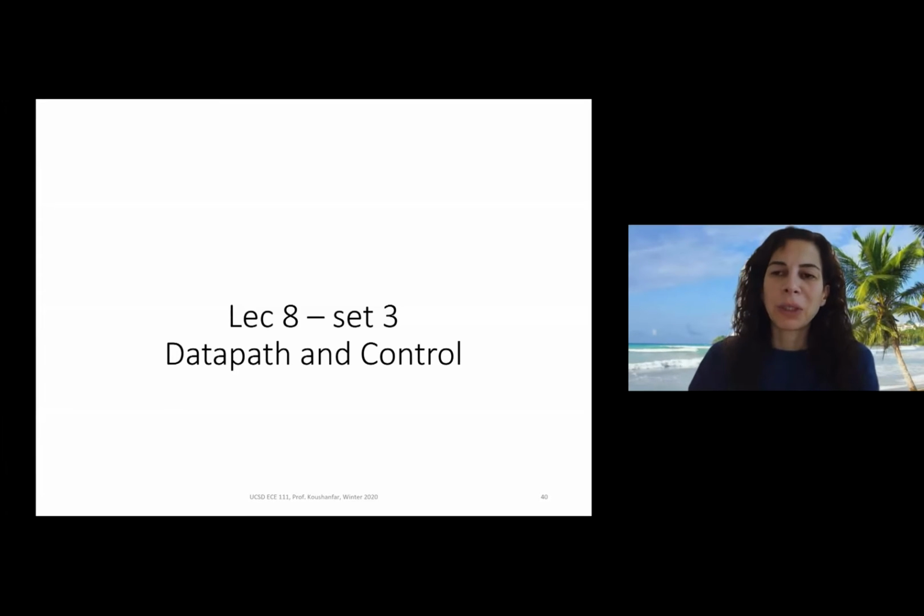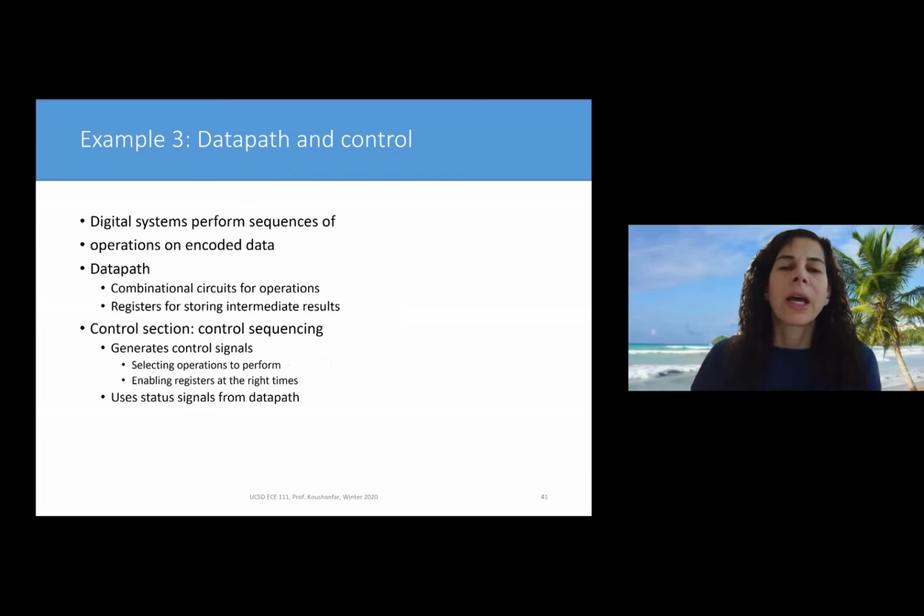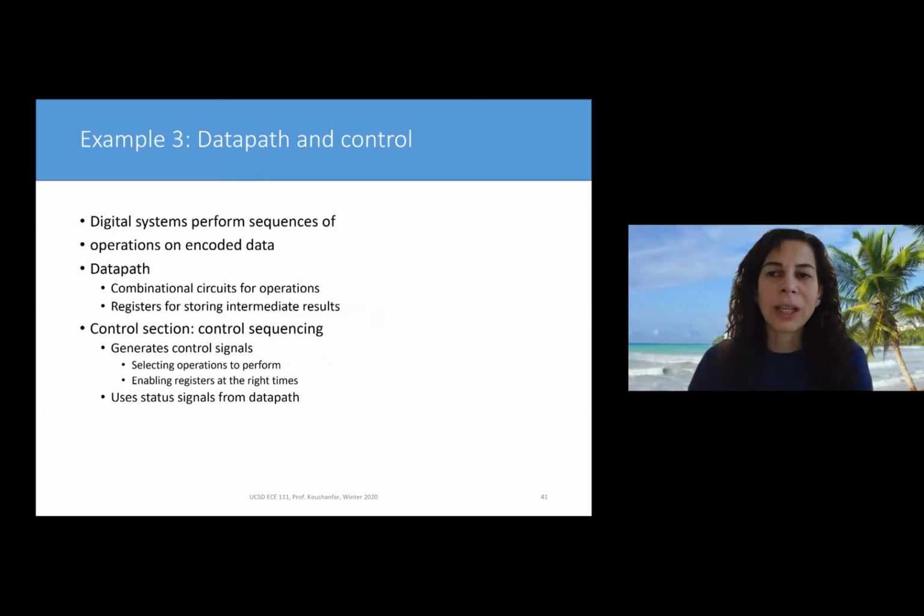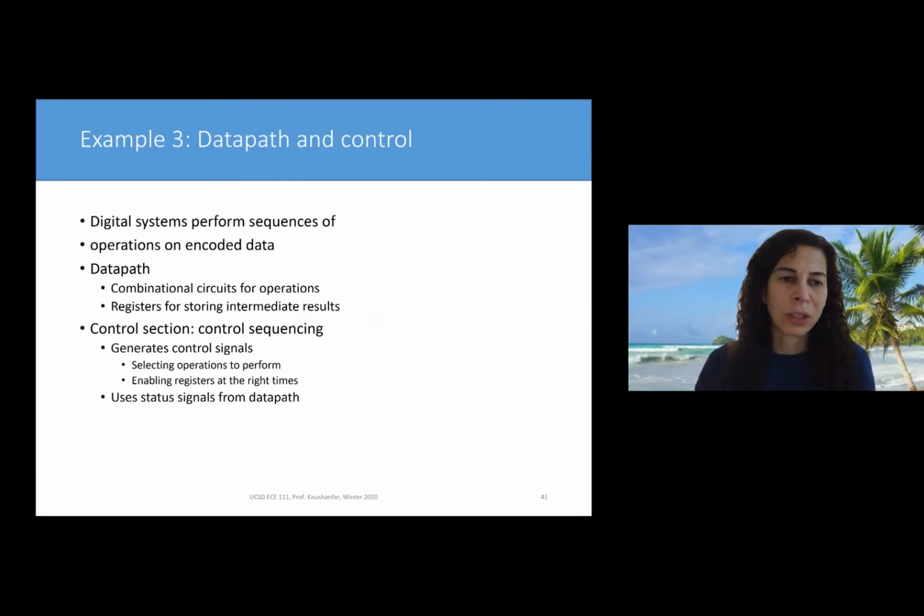In this example, we are going to go through the details of the design of a data path and a control path. From a high level, it could always seem like a mystery how digital systems work. But in reality, it's nothing else but a finite state machine. Now we're going to design a very simple finite state machine that does these ALU operations, to get your hands into what is really happening inside a processor.